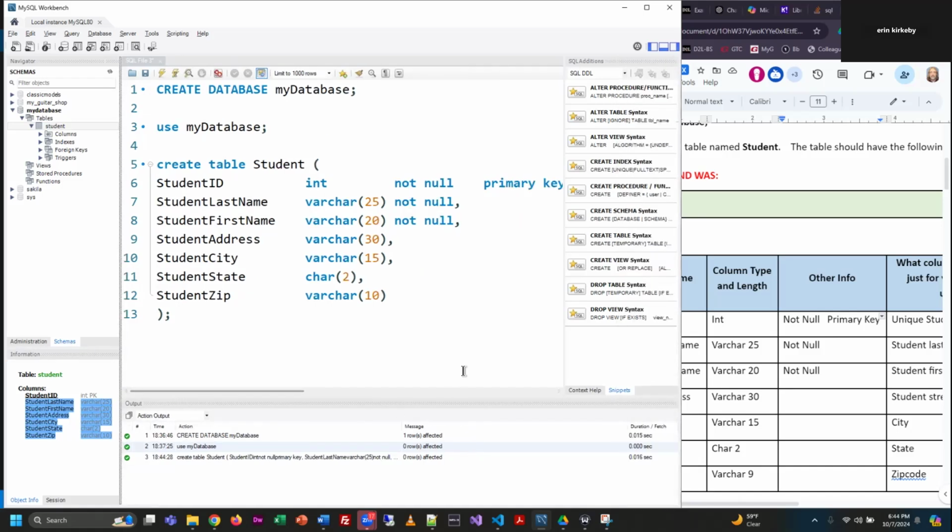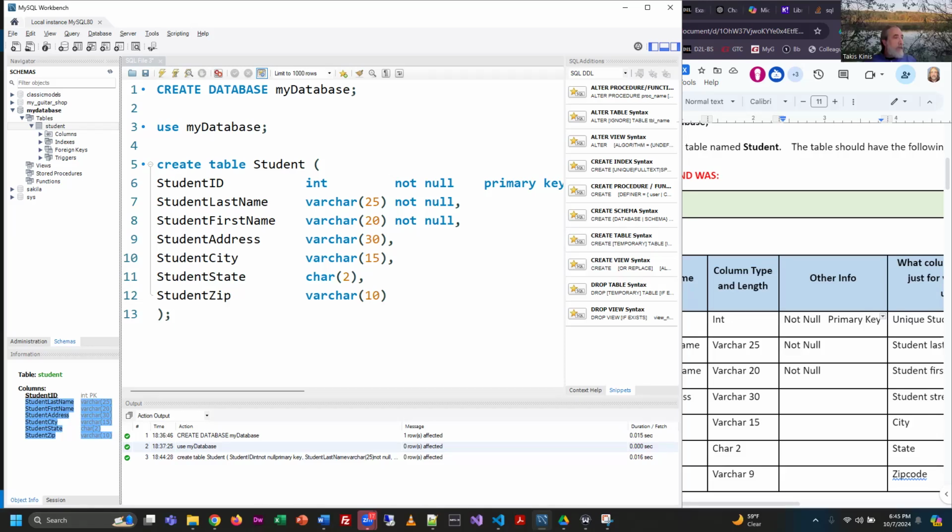Excuse me? Is there not 2 other columns that need to be added? There's student phone and then student date of birth. You guys all good? I'll assume you guys are all okay. Nobody's squawking. I know I am moving a little bit quickly. Just remember, you can always come back and fix this later, but my hope would be that you get this all typed in and give it a try.